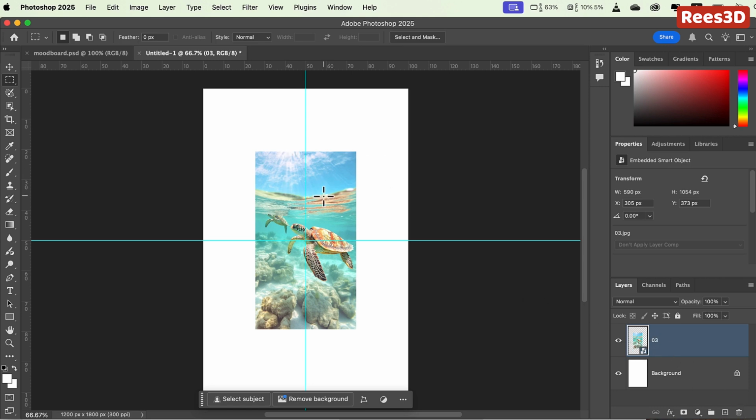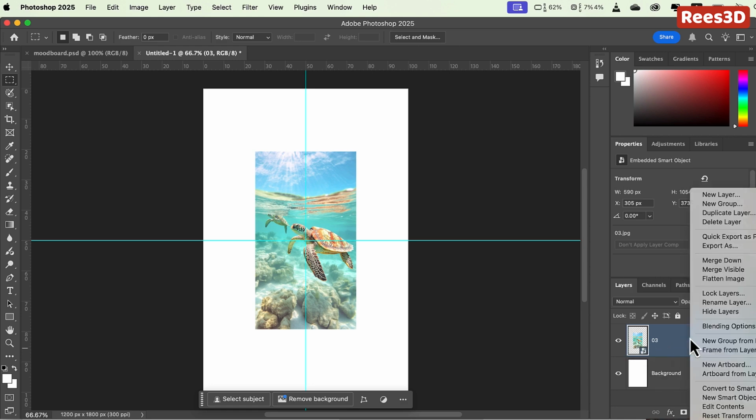All right, so this is going to be common for all the images that we're going to use. I'm just teaching you once so that you know you can do it for the others as well. Now, how do we destructively delete it? How do we just delete this and not see it again? For that we have to convert this smart object into a regular raster layer. So for doing that, I'm going to right click on this layer and choose rasterize layer, and you cannot see it right now.